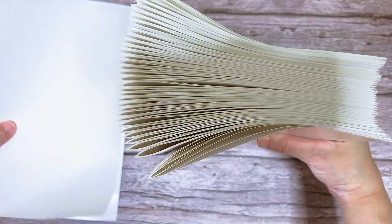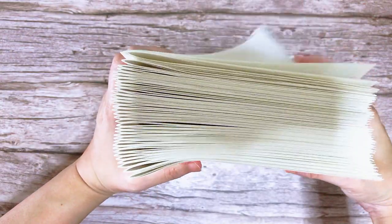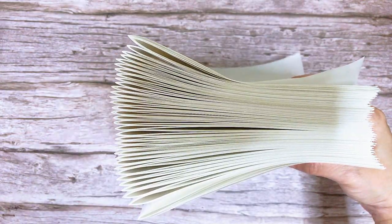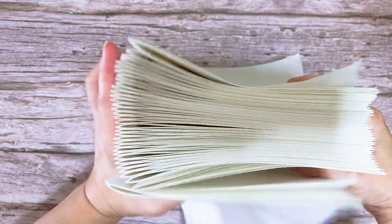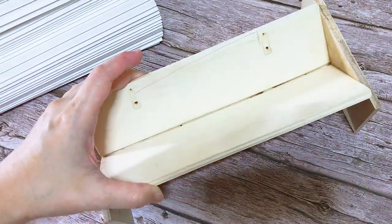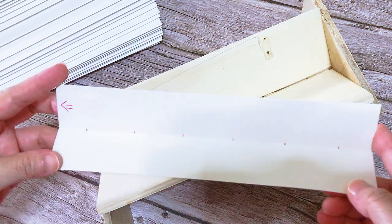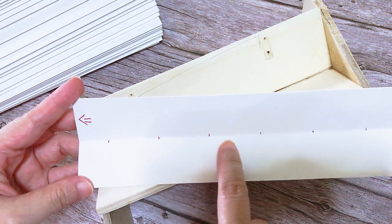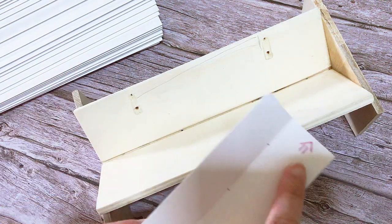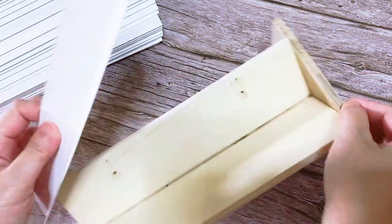Now, with these two special signatures, I'll put one at the back of the main pile and the other at the front of the pile. This will help with the binding later on. Here's a simple DIY book cradle I made. On this folded thick cardstock A5 in height, I marked some holes of 2 cm equal ranges. I drew an arrow here so that I know this is the constant end for the cradle.